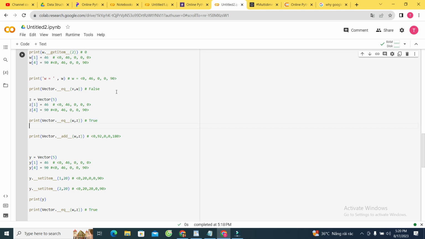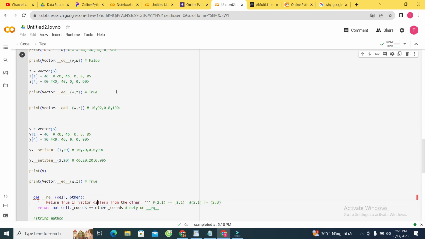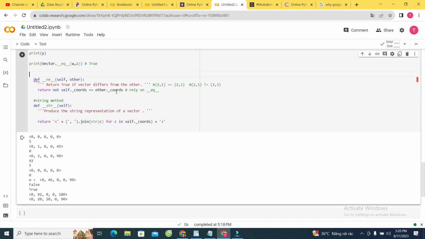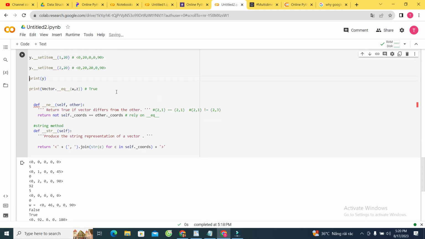So when we check NE, which is not equal, it's going to produce false. So here, NE. This is going to produce a false because W and Z are actually equal, right?